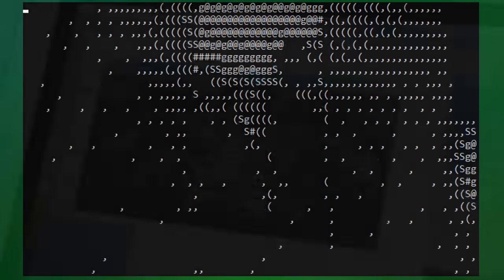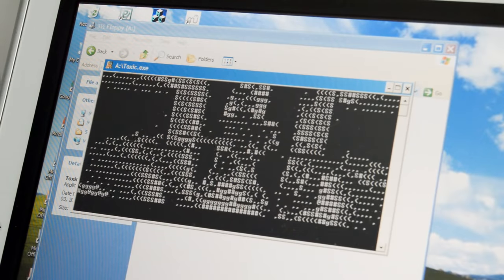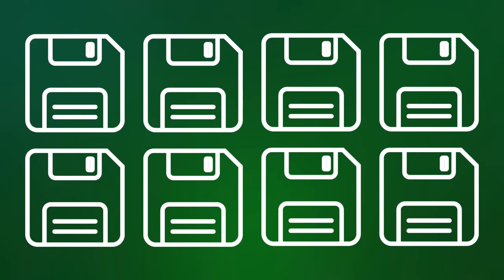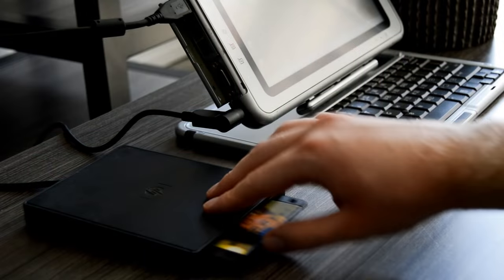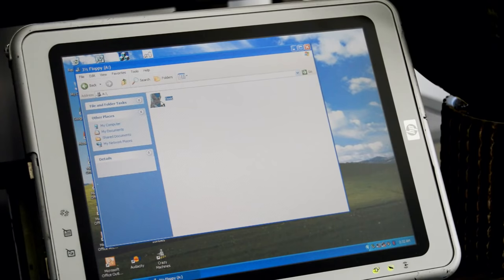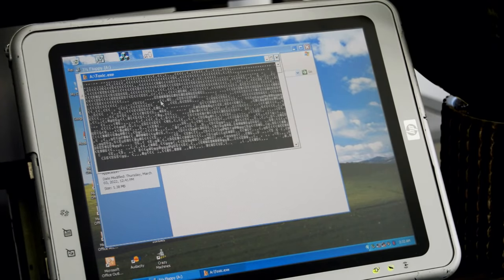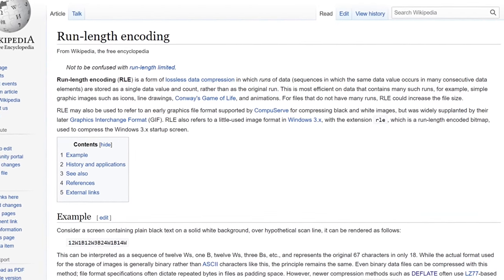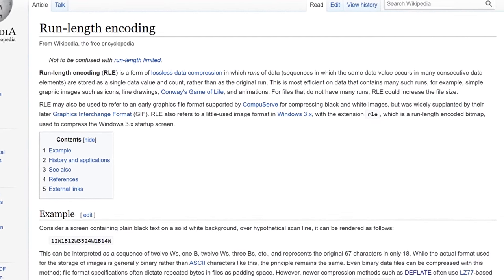So first things first, let's drop our resolution down by half in each dimension. I needed to do this anyways to match the width of the old 80 column terminal in Windows, but that step alone gets us down to 11 megabytes, which is now only 8-ish floppies, but still more than one. To bring this down further, we're gonna need some form of compression. I want this thing to be as simple as inserting the floppy and clicking the program, so zip archives aren't going to cut it. Instead, I tried a few different methods for compressing images with small color palettes, like the classic run length encoding.